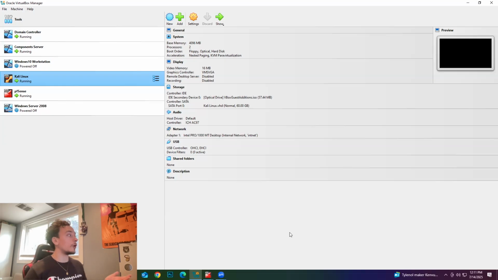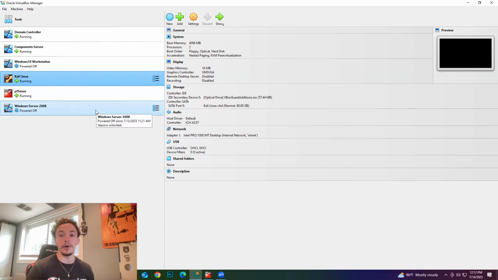Now, specifically in my home lab in VirtualBox, I created a domain controller, a component server, and then a Windows 10 workstation, which are all part of a domain called deandomain.local. The domain controller and component server are running on Windows Server 2022, and the Windows workstation is running Windows 10 Enterprise Edition. I also have a Kali Linux machine for pen testing and attack simulation in my home lab. And recently I got a Windows Server 2008 machine as well for testing EternalBlue, which I could make a whole other video on. Super cool exploit.